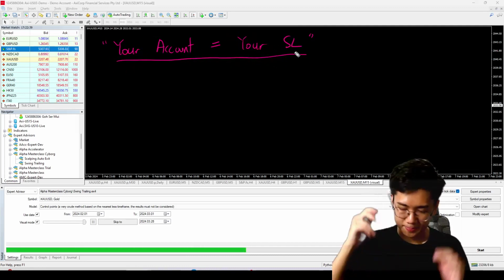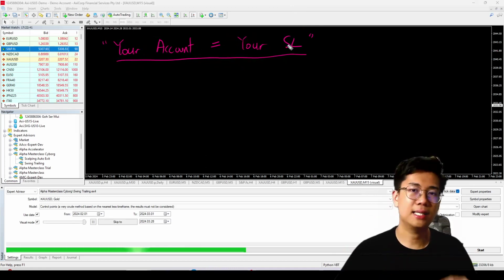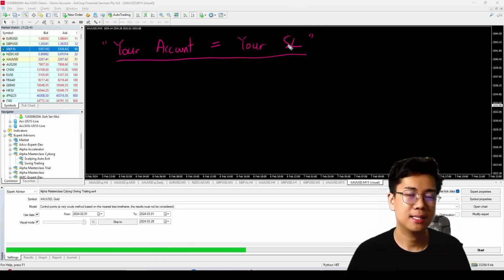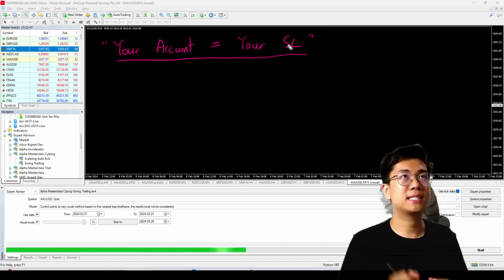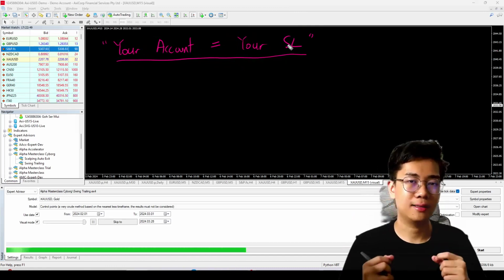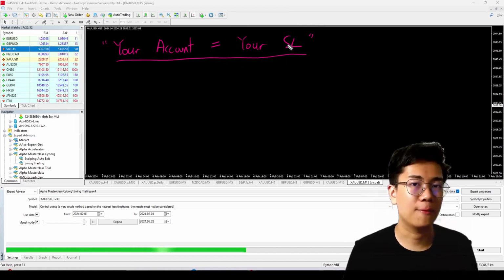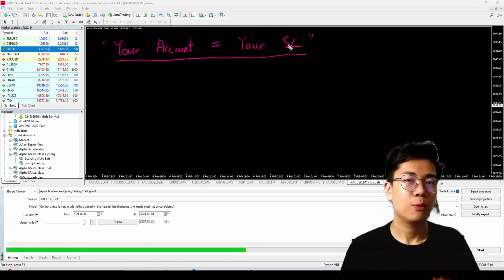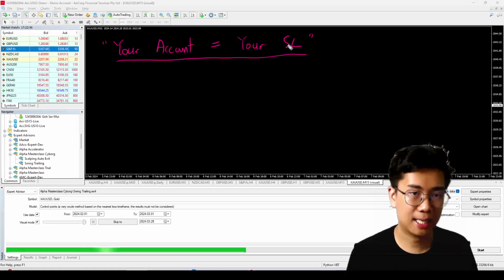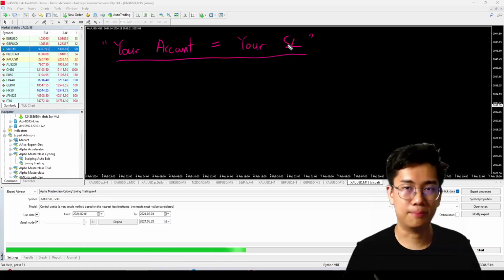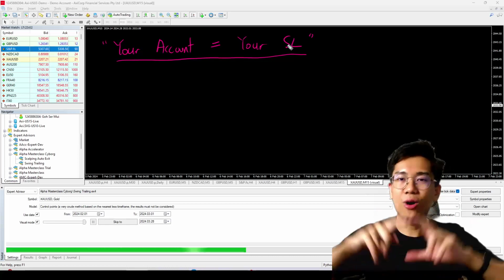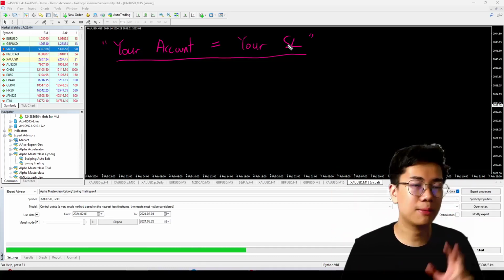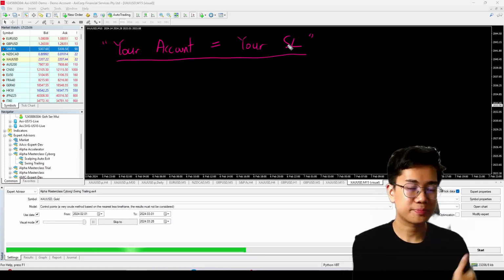Now the concept is like this. What is the maximum risk that you guys should set per account? Type in the chat box. What is the maximum risk that you should set in your account per month? What is the most optimum risk per whole account in the entire month? Type in the chat box. What do you guys think?